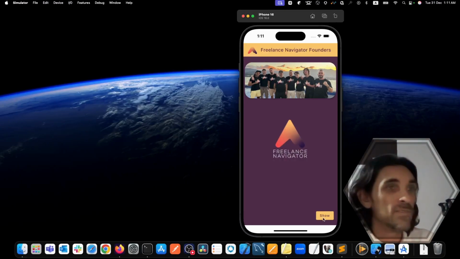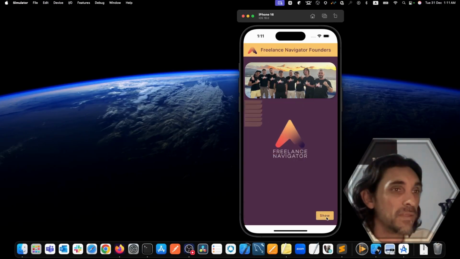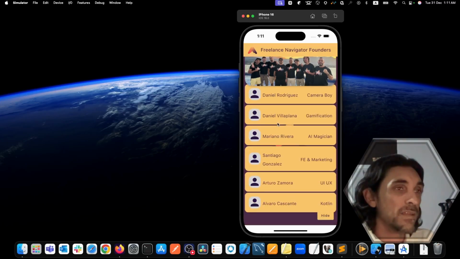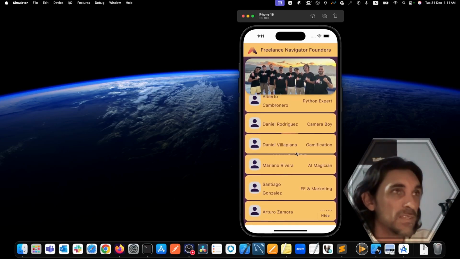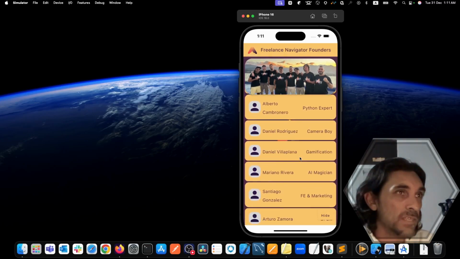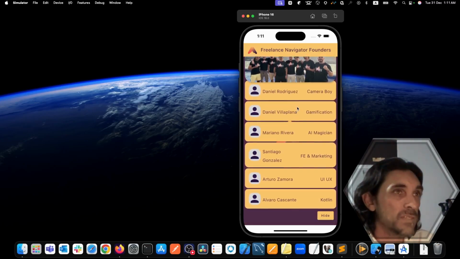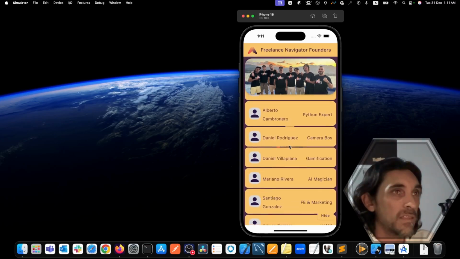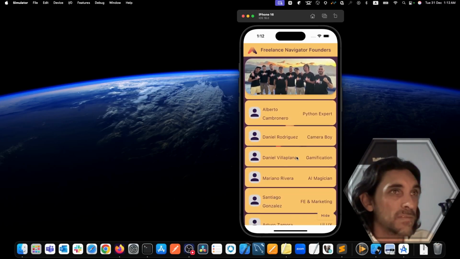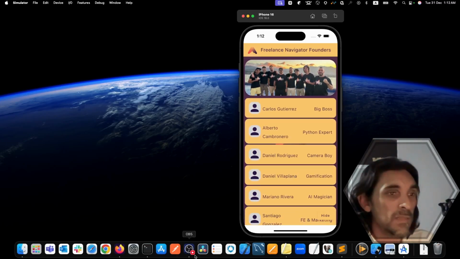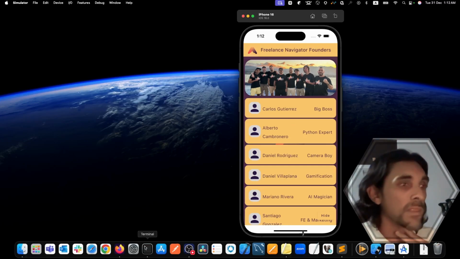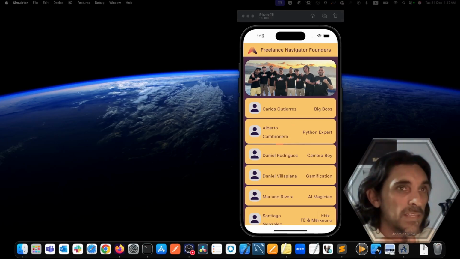Okay, so you can see several things, right? You can see how the sticky header is gonna stay and the data navigates behind that. It depends on the behavior that you want, right? But that's how it will look in iOS. Now let's try it in Android.